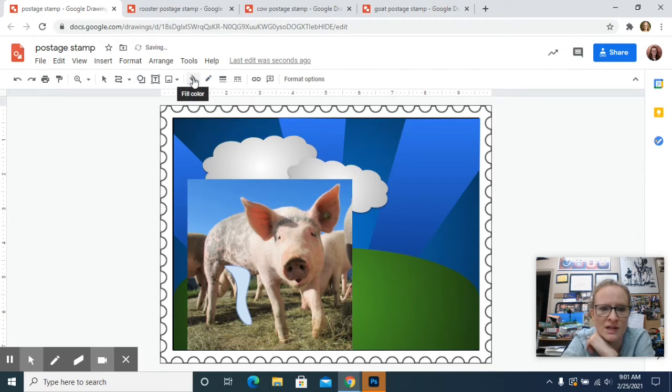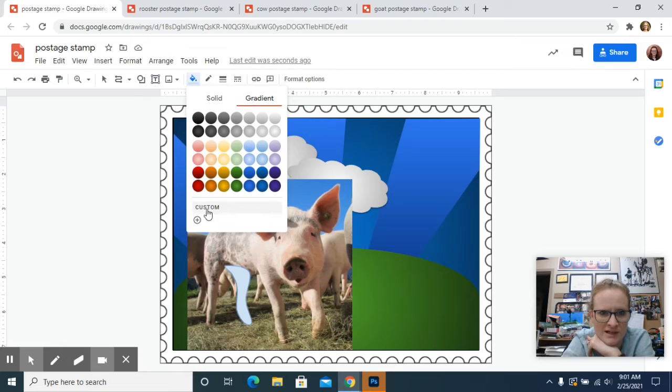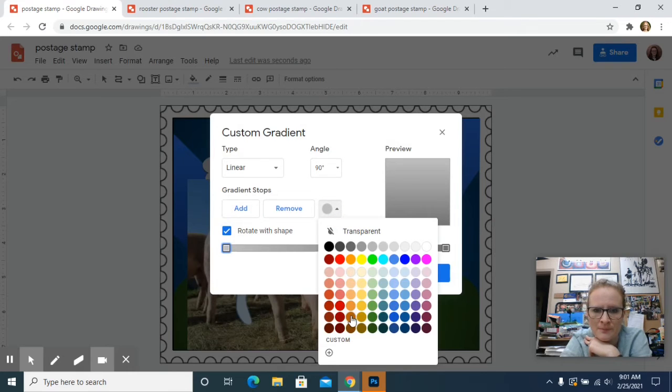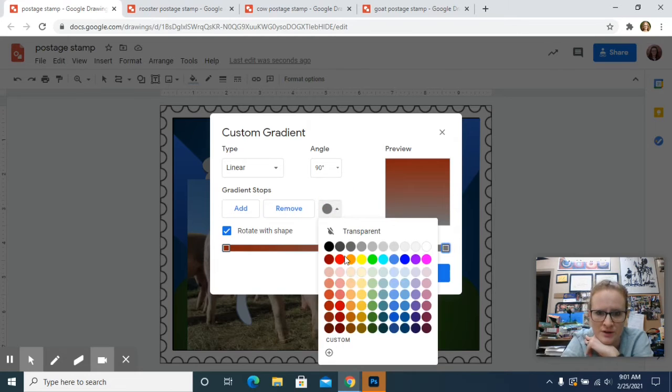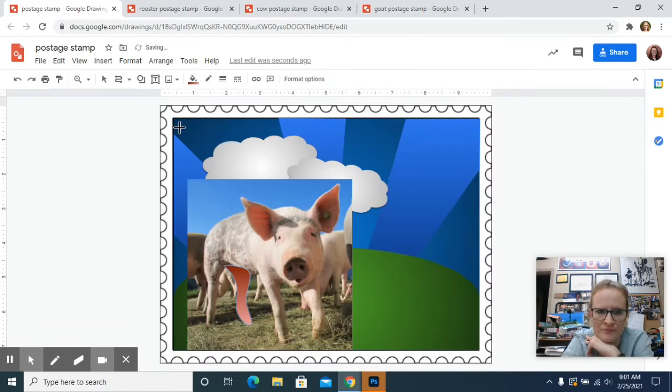Turn off that border again because that's how I prefer the look. And I'm going to go to the gradient because I really enjoy the gradients. So I'm going to hit custom because I didn't see a color combination that looked right for what I was doing. And I can pick two of these colors that are already here, which I might do for this one. That looks like it'll work pretty good. Okay. And I will make some custom ones here in a minute.